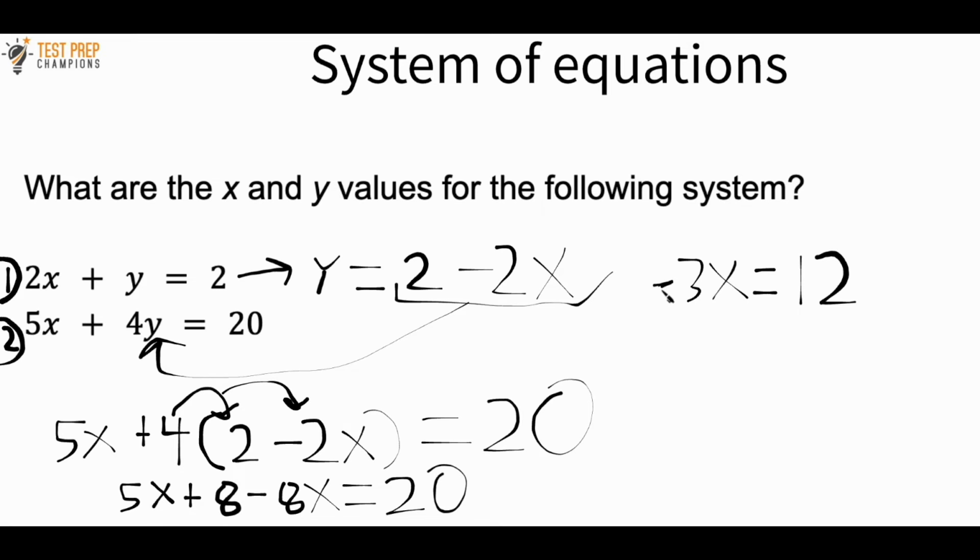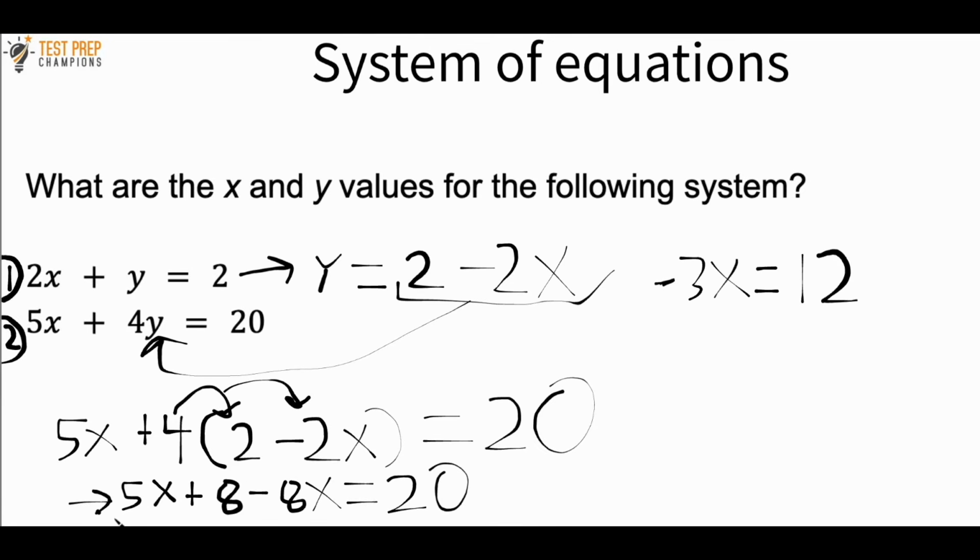Now let me back up a second and explain how I got that again. I got to this step, 5x plus 8 minus 8x equals 20. So I did 5x minus 8x. That's how I got the negative 3x. And then I subtracted 8 from both sides. So 20 minus 8 is 12. So that's how I got negative 3x equals 12. I ran out of room here at the bottom of the screen, which is why I didn't show all the steps. So now I want to divide by negative 3 on both sides of the equation. So I divide by negative 3, and I get x equals negative 4.